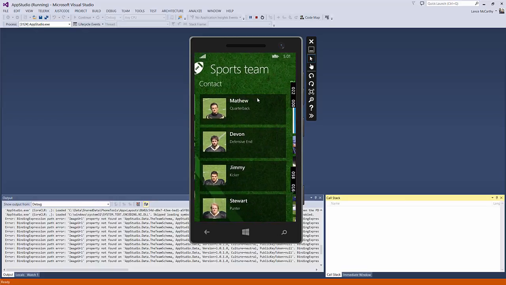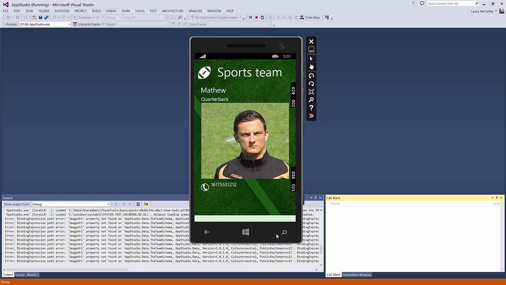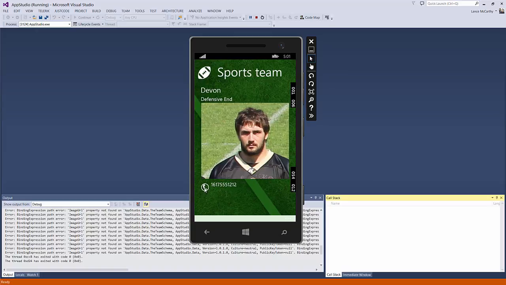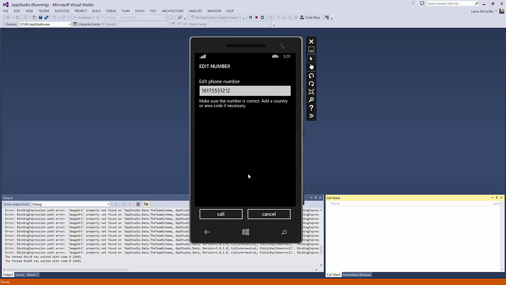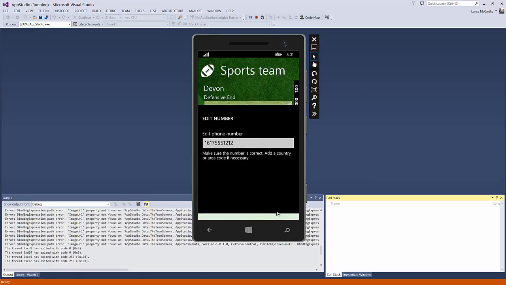But what about this data that's coming down? This was that second collection that I showed you. See how there's a phone now? And we can slide through. If I were to click on the phone number, it would actually let the user call. As a security precaution, your app can't just go ahead and dial a number. So it always asks the user if you want to call this number.